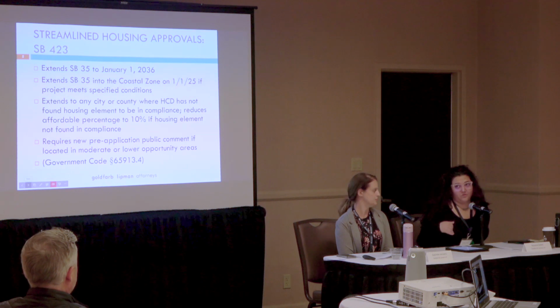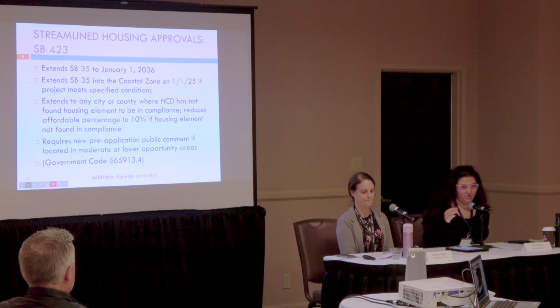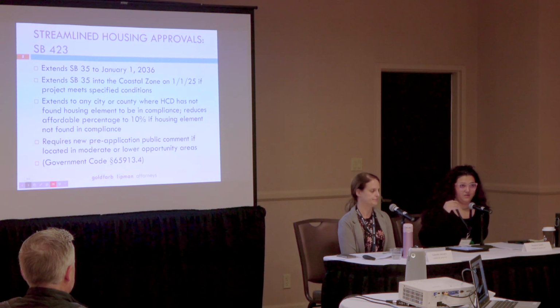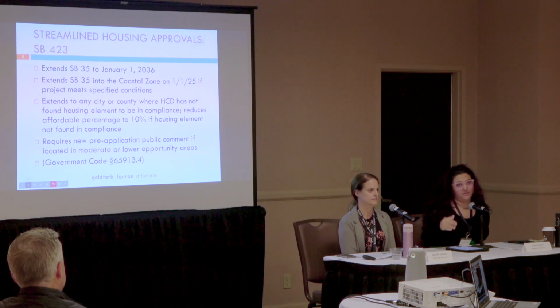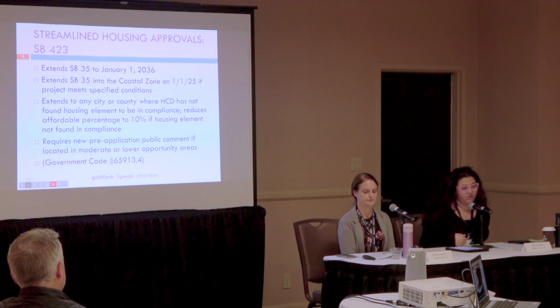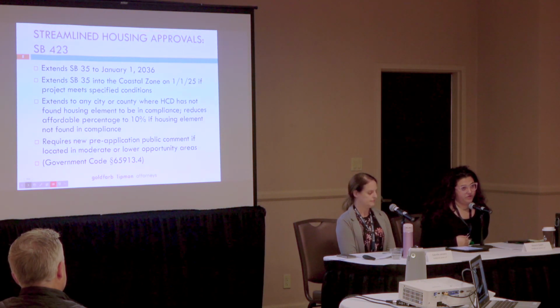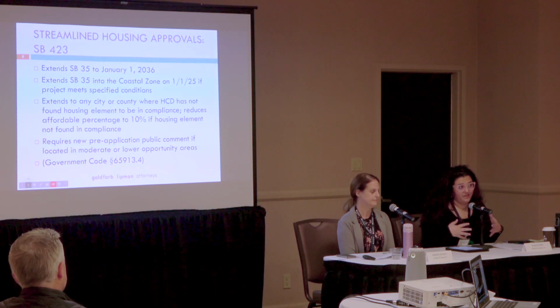Those are broken down by income categories. So they say you need to build X number of units at above moderate income, X number of units at lower income, X number of units at very low income, and so on and so forth. As I mentioned, those are allocated on 8-year cycles. People might have heard of housing elements that cities and counties prepare to say how they're going to meet their RHNA throughout that planning period.